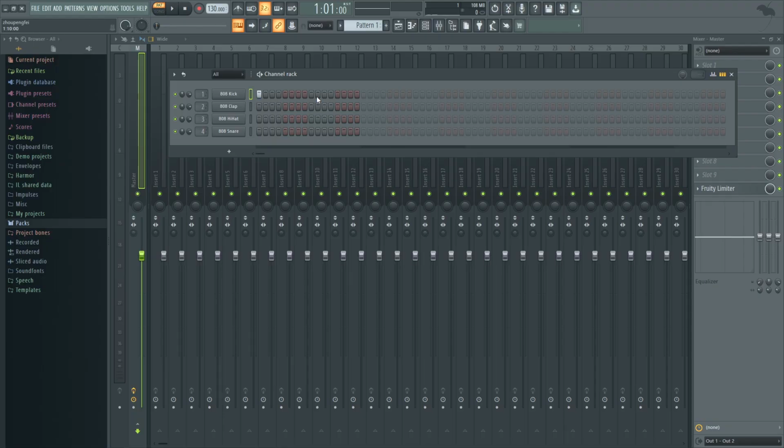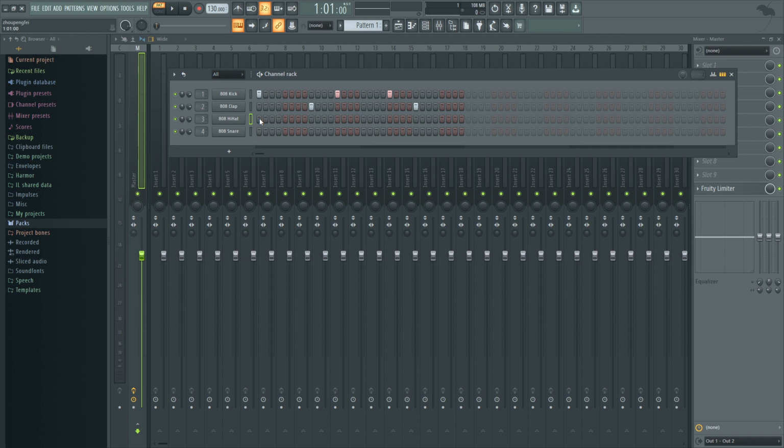So you can literally insert notes, and they'll keep looping over and over again when this little thing here reaches the end.